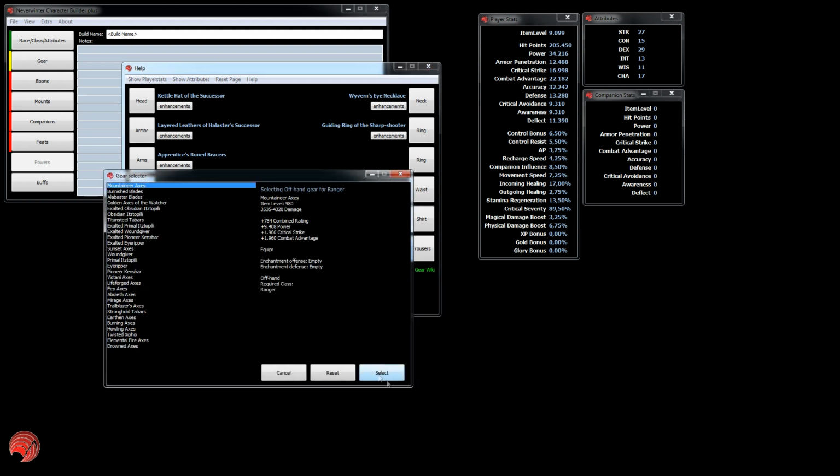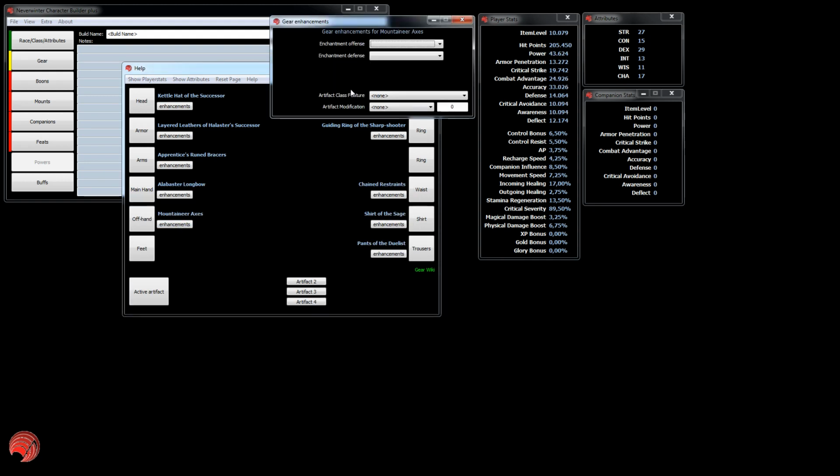So the offhand also has some separate options. You can select your artifact class feature, which will give you some statistics. And you also have an artifact modification. And you can fill in here, the tooltip is not correct. It always shows 10,000. I forgot about that one. But if you fill in an item here for most, you can only go up to 2,500. But for hit points, health, you can go up to 10,000, and it will only limit you to that. And you can only fill in numbers here.